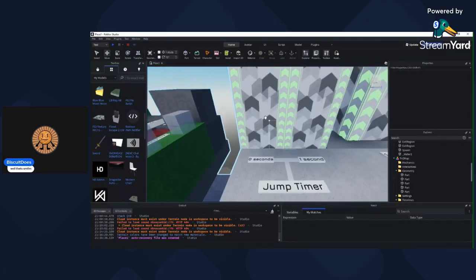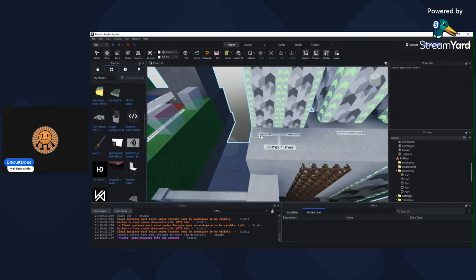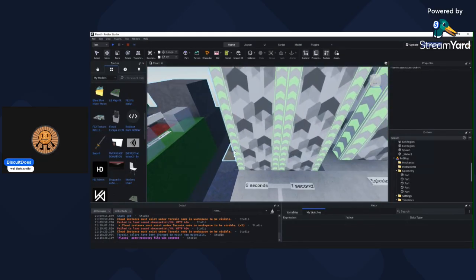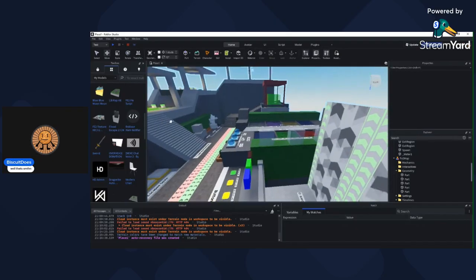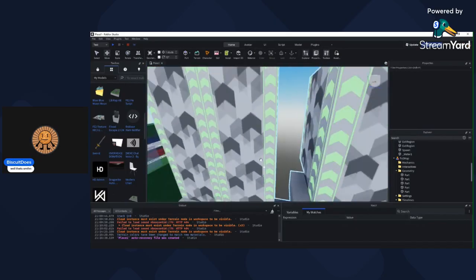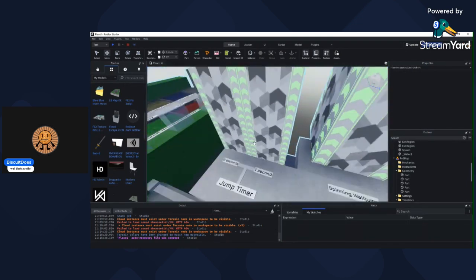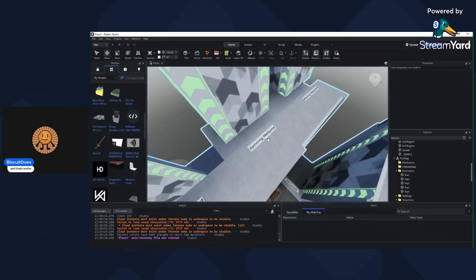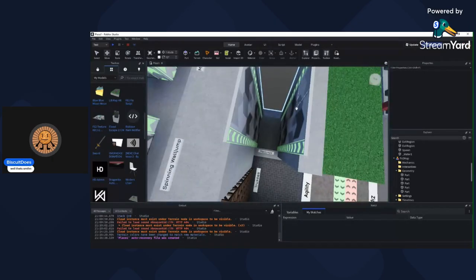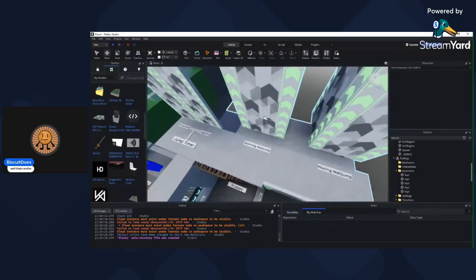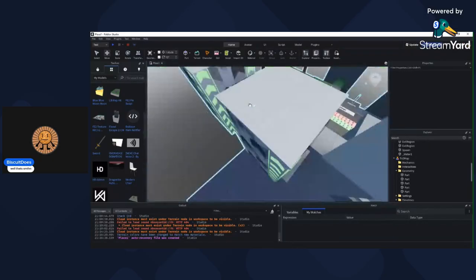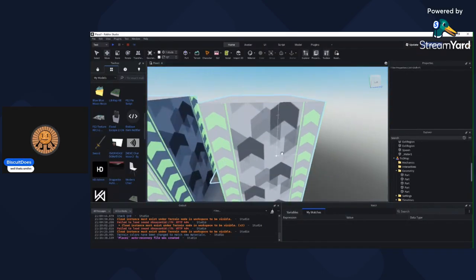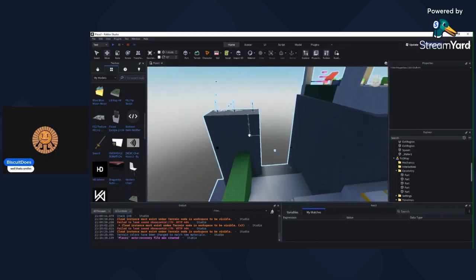This one is a 0 seconds jump timer, so once you get on this wall, you immediately bounce back. On this one, once you're on the wall, you only have 1 second until it forces you off. Then you've got the regular wall jumps with no timers at all. This one is just spinning, it's a spinning wall jump, and this one just goes up and down. I think it's a cool thing that they added.